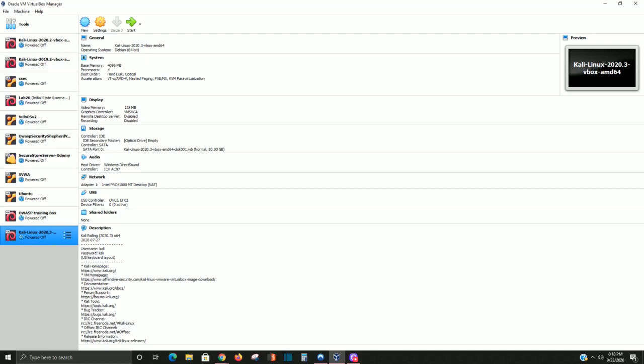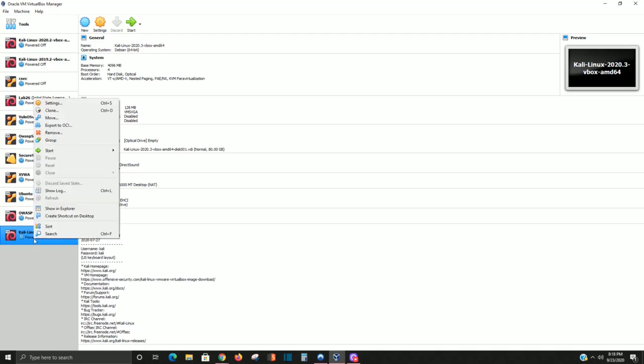Now, some people don't care to do this because they're figuring, oh, it's just a virtual image, I can just download and install a new version. However, I like to create a snapshot, so this way, if I run into any issues after installing any tools or running any updates or other upgrades, I have a baseline image to get back to.